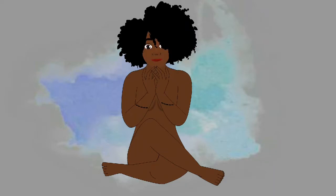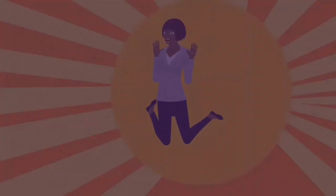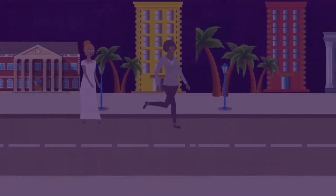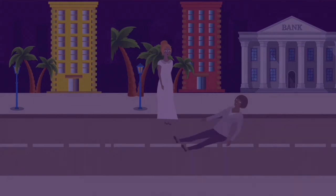Tina's Corner. One Sunday night after prayers, I was feeling blessed and my heart was in a good place. Here I was, minding my own business coming from the toilet, when I met a weirdo. She took one look at me, and then she screamed, in my face. And then she ran for it. I panicked, and so I ran after her. But then she fell down real hard, bam, on the ground. And then she looked at me and said, I thought you were a ghost.